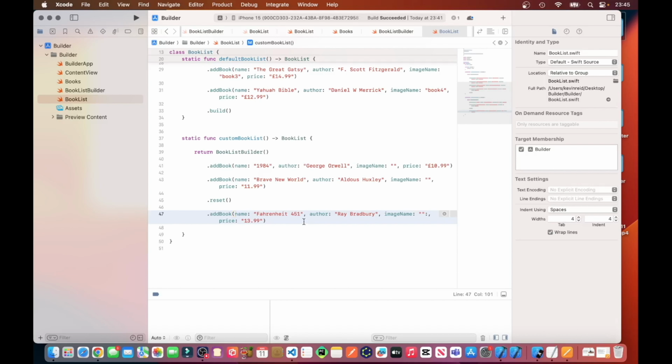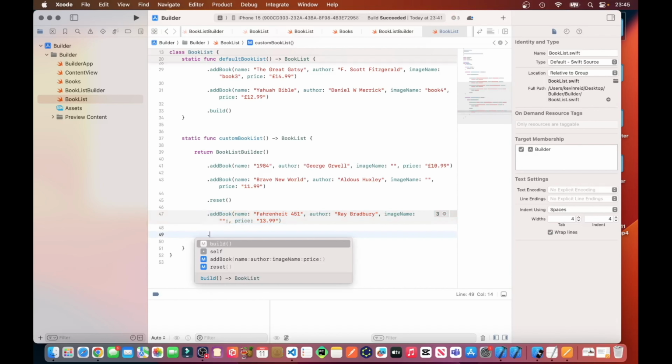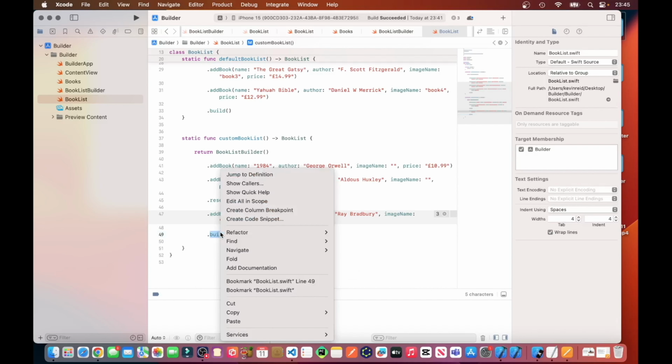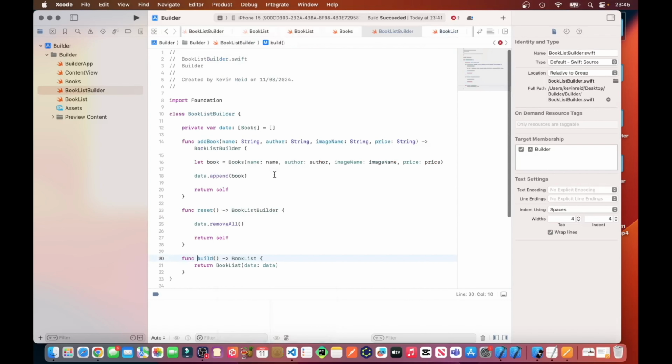And now to add this book on line 47 to the builder, we will just type in .build. As you can see, if I look at the definition of .build, it creates and returns an instance of the book list which has been initialized with the data array, which is here.